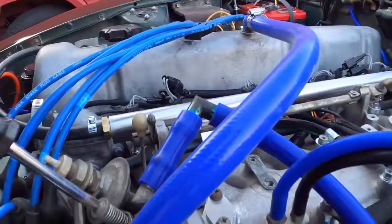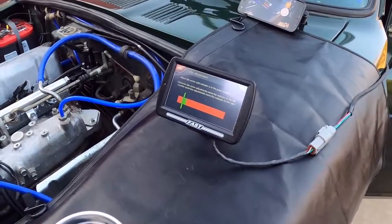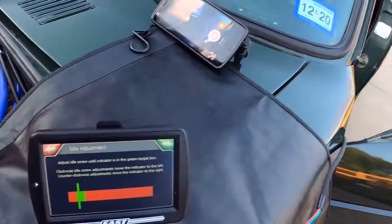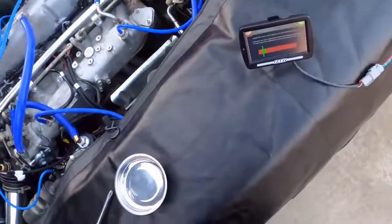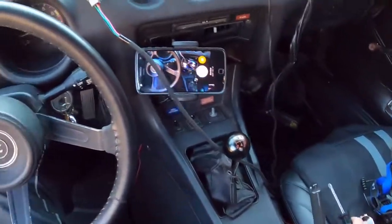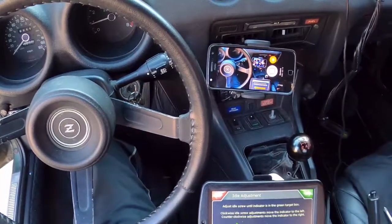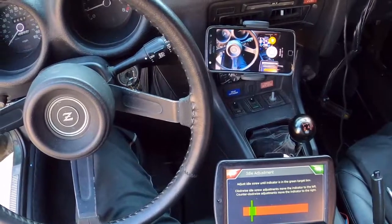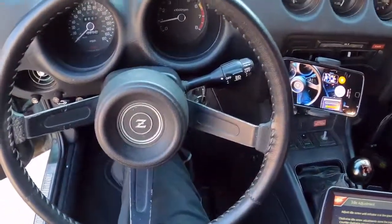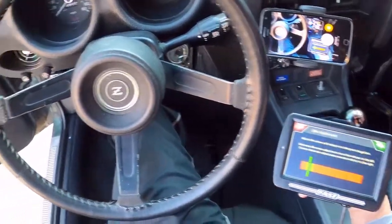So my car - I had to turn the screw as far as it would go to get into the green. Now I'm going to go back into the car. My idle looks pretty good right now. I may have to repeat everything I just said - it may have been deafening out there. I should have used a different microphone, but anyway it appears that I discovered my problem with the IAC - idle air control - and it looks like it's perfect now.